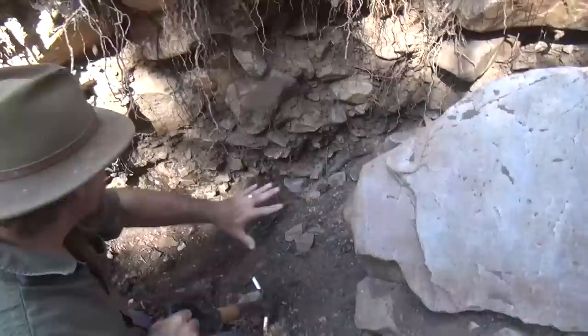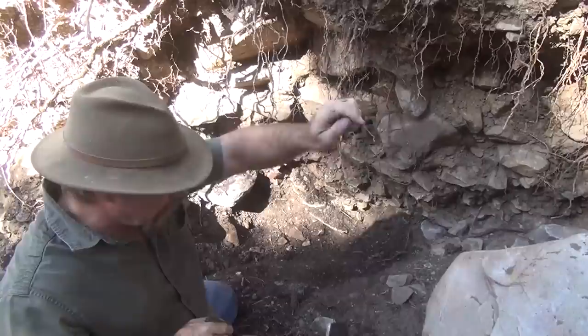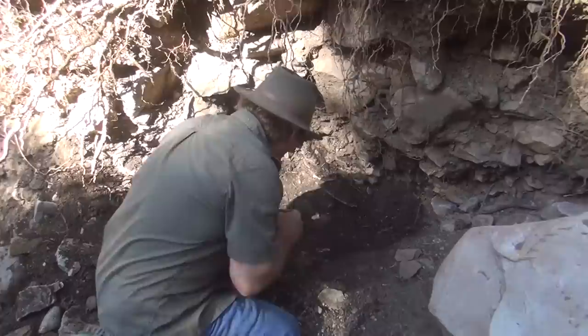What I'm doing is I know there's bedrock down here, right there. And you can see where all this huge amount of water that's washed down has brought in all this fluff and this organic material. So what I'm doing is I brought my shovel and I'm trying to scrape up some bedrock.